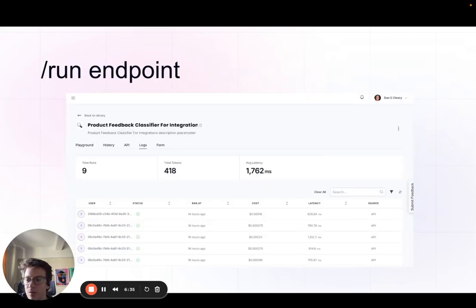So next we'll come to our run endpoint. In this case, you would be proxying the request through us. Basically, the run endpoint is where you have a prompt in PromptHub that you committed and you want to run that prompt. You pass variables to us, and then we give you the output from the LLM. The benefit of that is we can log the requests for you, and it'll be under the logs tab for that project in the PromptHub application.